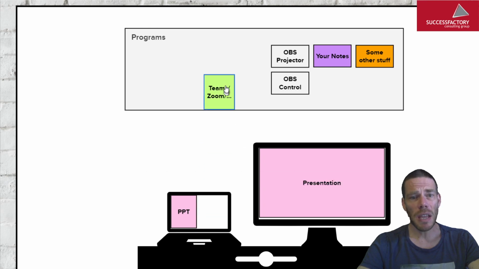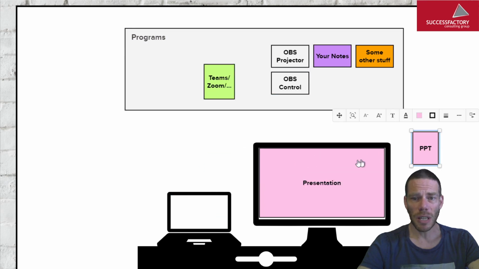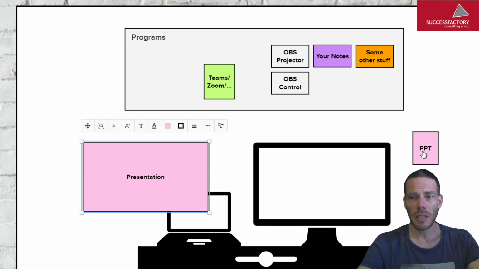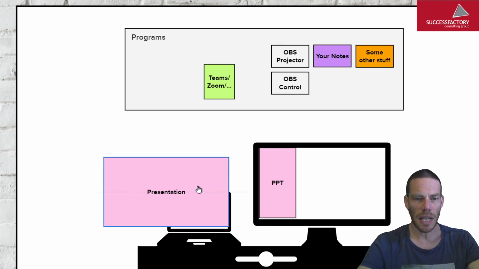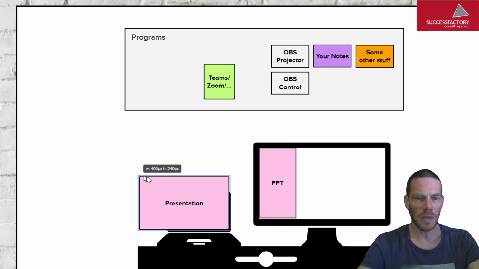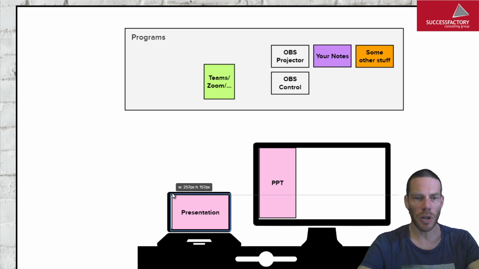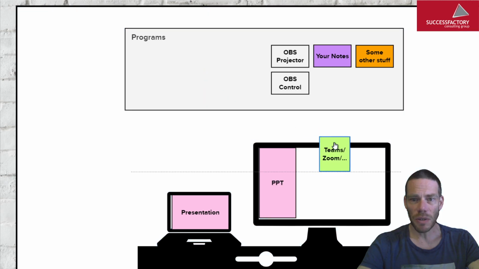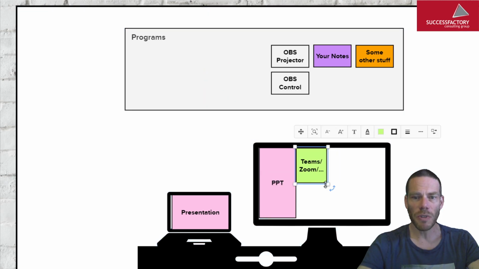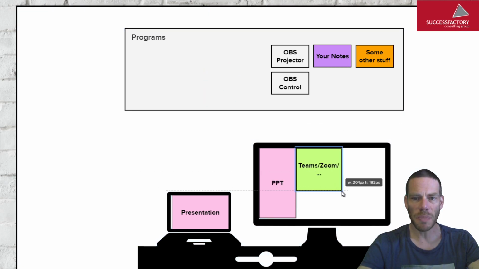An easy thing that you typically would do now, if you're clever, is to switch. You say, let's take the overview perspective from PowerPoint, maybe right here, and the presentation is done on the small monitor on your notebook. And then maybe you have your Teams or your Zoom window open to see the participants.